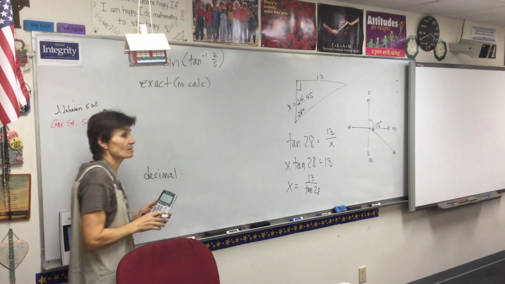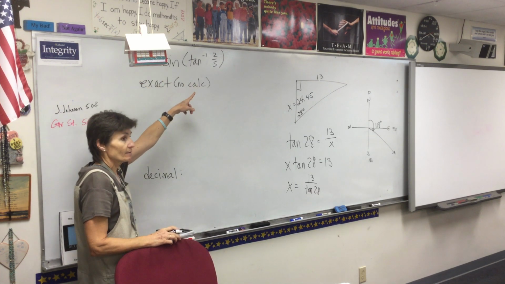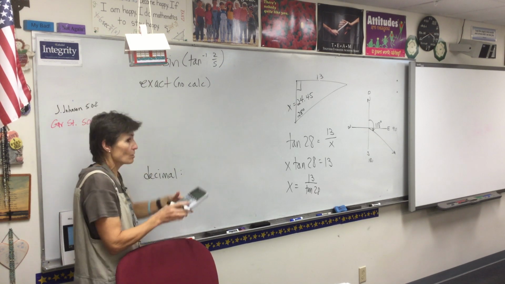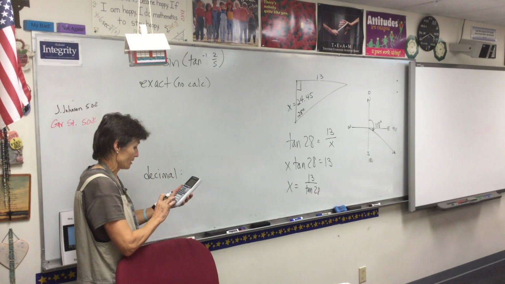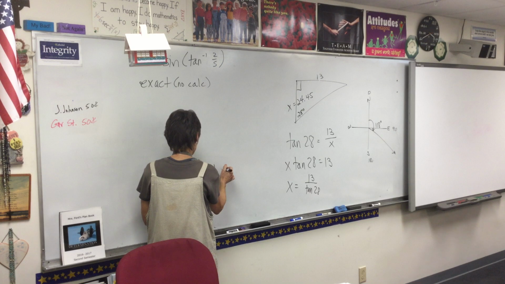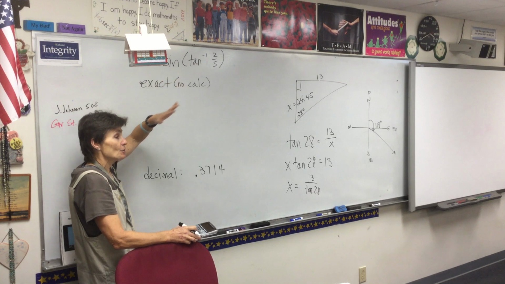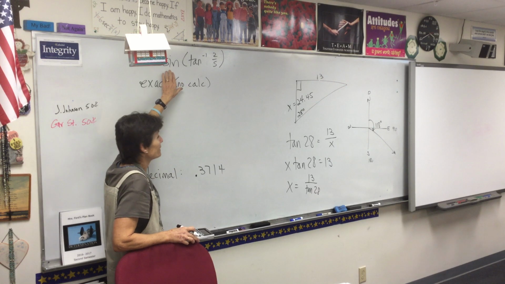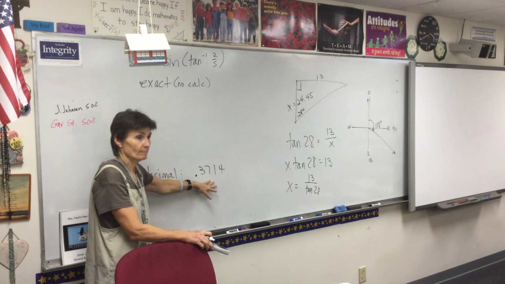All right, so let's do this first on the calculator with the decimal. You just type that in. You don't need to do anything except press those buttons. So you'll just press sine, second tangent, 2 divided by 5. And you will get your answer, which is 0.3714. Just press those buttons exactly. You don't need parentheses, you don't need equals, you don't need anything. You press sine, second tangent, 2 divided by 5. And this is what you get.